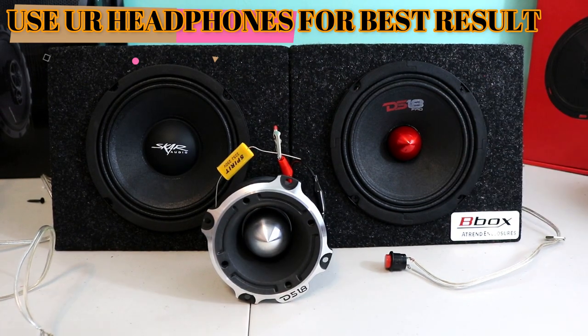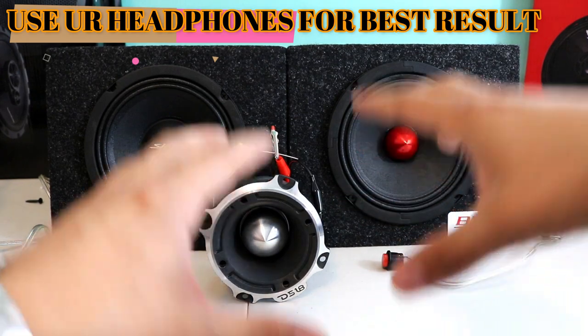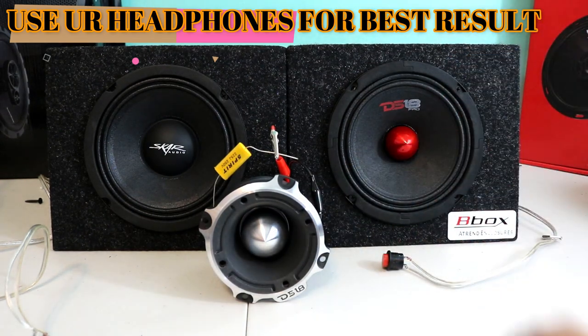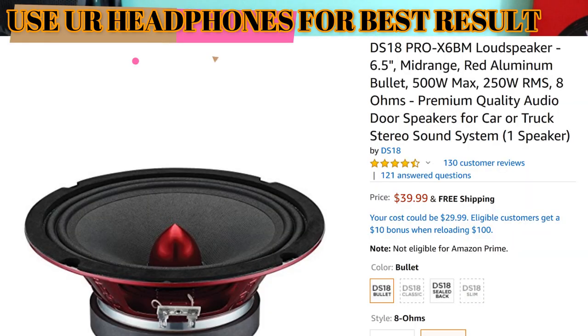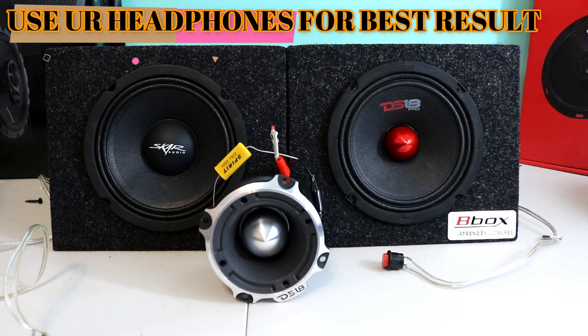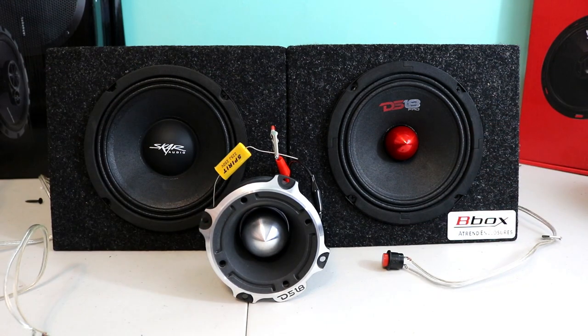Yeah, this setup gets loud — like crazy loud. I love it. It comes together as one whole setup, like it's coming from one speaker. These guys tuned the speakers with the tweeters perfectly; they're made for each other. But these guys — the bass is a lot stronger — and it's like the tweeters play separate music and the woofer plays separate music. Definitely for this unit you need a subwoofer, no questions asked — there's no bass at all. But this one has a decent nice bass. So drop your opinions: which setup do you like better and which sounds right to you? I'm going to switch the speakers — check out my other videos, guys. Thank you.